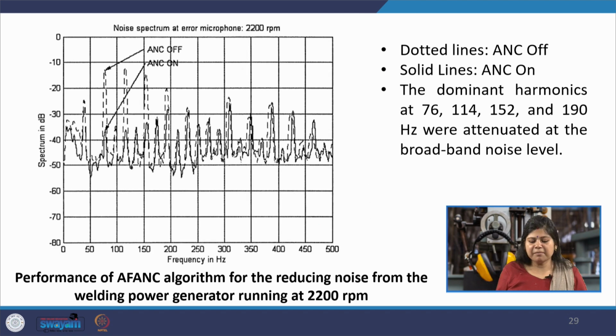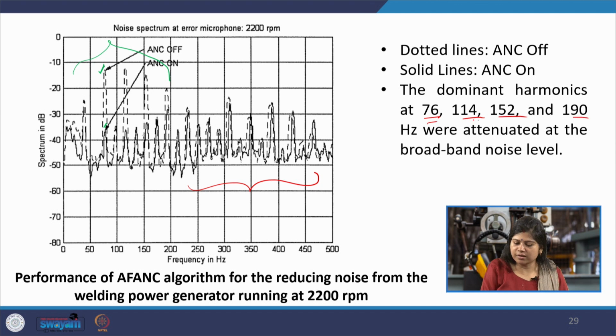So basically in a welding generator machine which creates a high amount of noise, the ANC was implemented, and a comparison shows this is when ANC is off and this is when ANC is on, and you can see marked improvement in some of the low frequency ranges smaller than 200 Hz. So here you had a good performance, and then in the high frequency ranges the performance is almost making no difference at all, but all the high peaks got attenuated at these various harmonics or peaks. So whatever were the peak harmonics, they got attenuated by the ANC system.